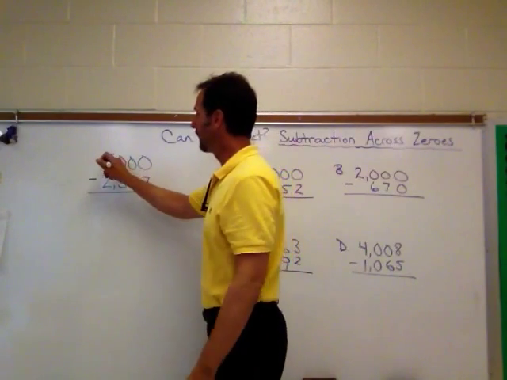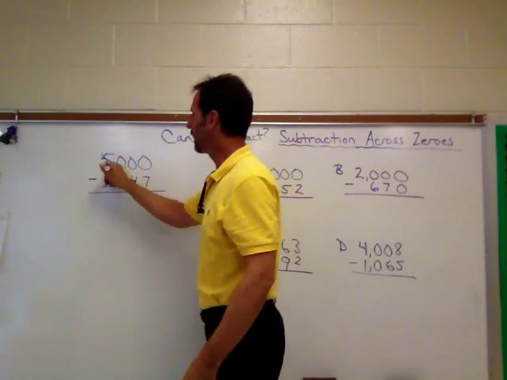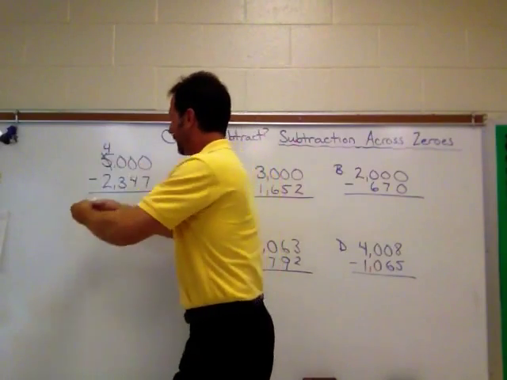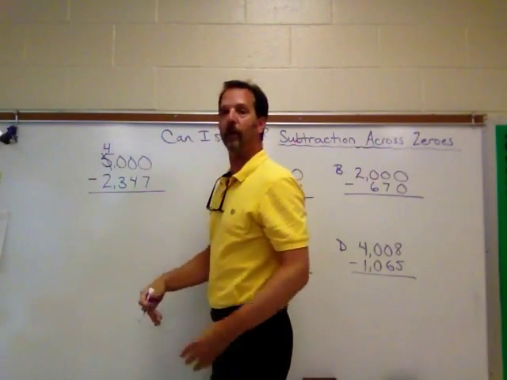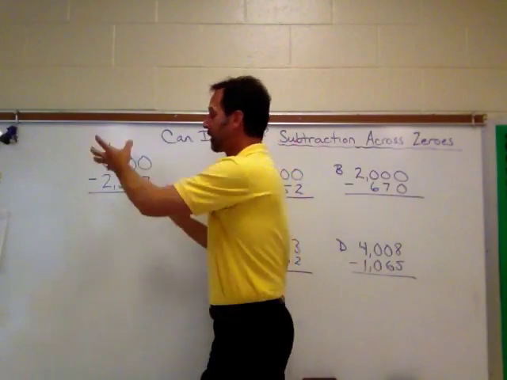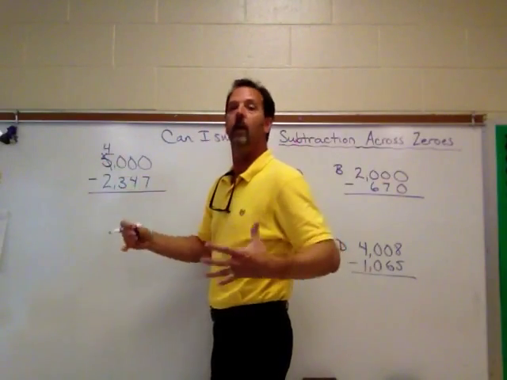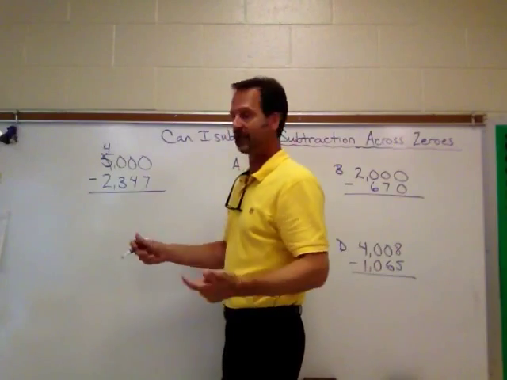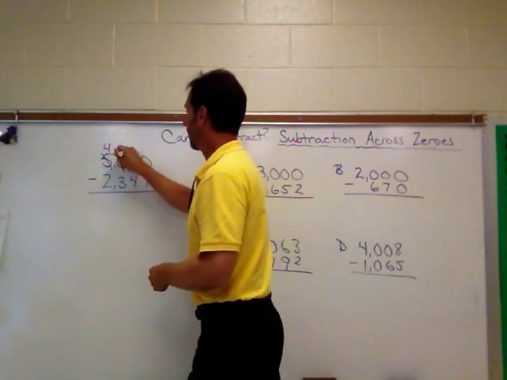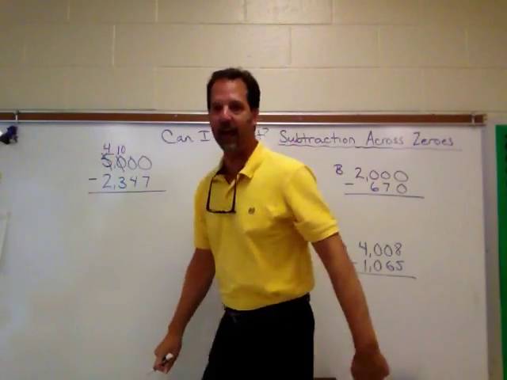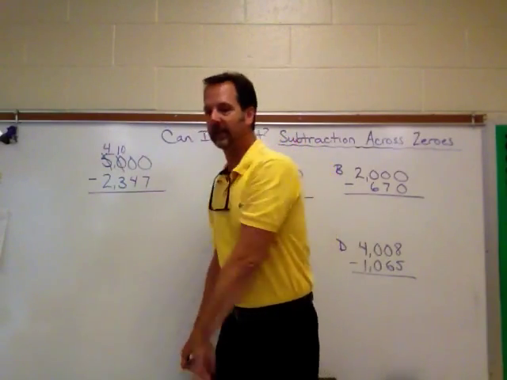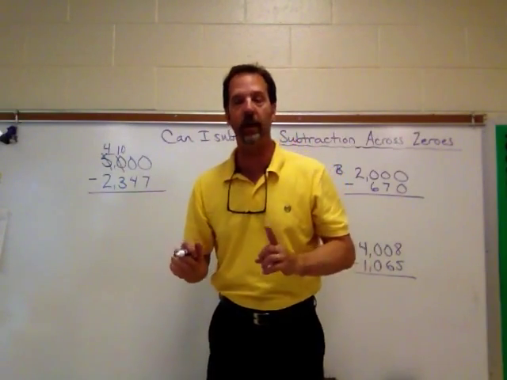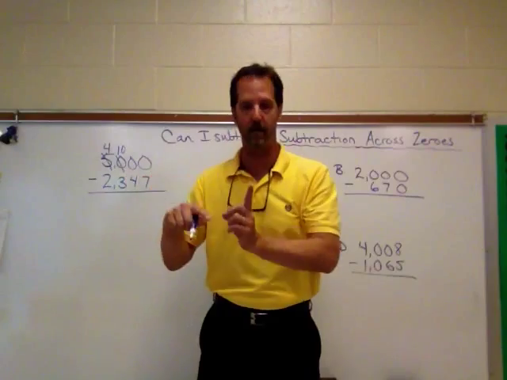So this 5 is going to get smaller. It's going to be a 4. The 0 next to the hundreds place now gets larger. 0 plus, remember, anytime you're bringing numbers over to make it larger, it's going to be adding 10. So 0 plus 10 is 10. Now, notice, the ones place hasn't changed. The tens place hasn't changed. And they won't change till I borrow for them.